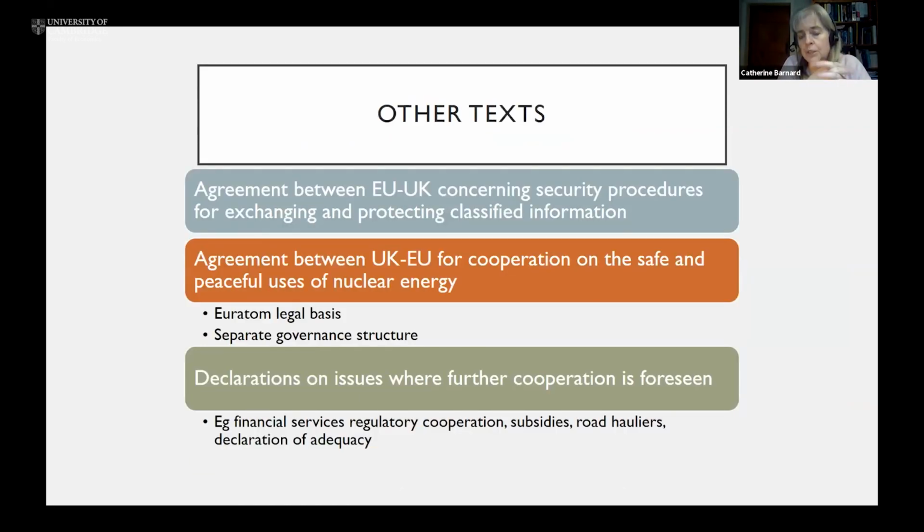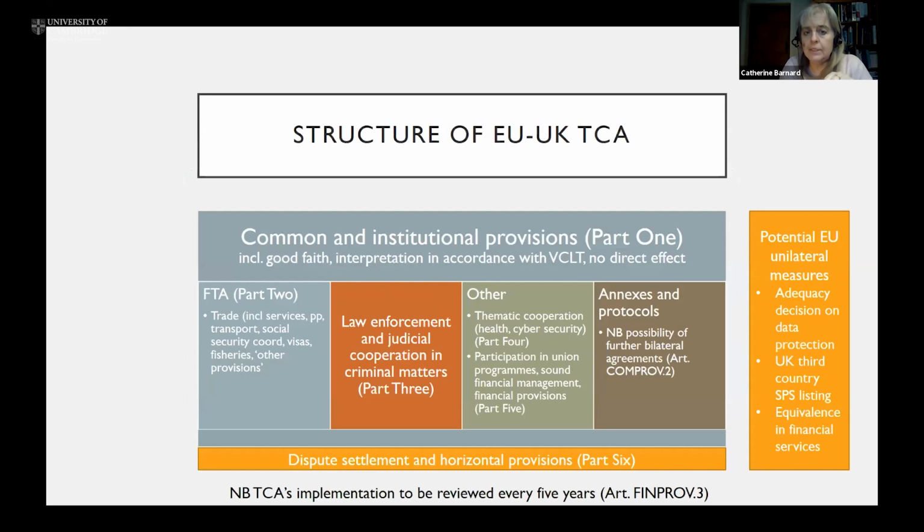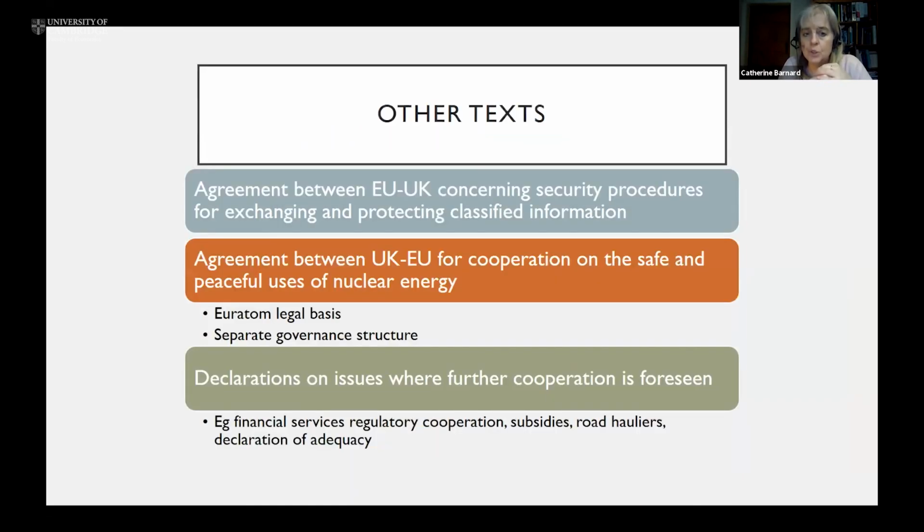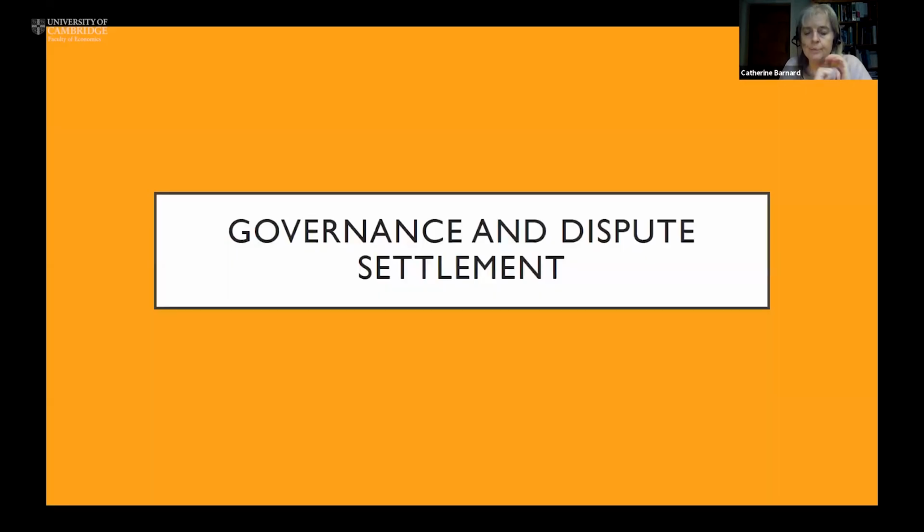Now, I don't want to dwell too much on this, but in fact, there were 3 agreements concluded on Christmas Eve. Clearly, this is the main agreement that was concluded, but there were 2 other agreements, one on security procedures for exchanging classified information and one on the safe, peaceful uses of nuclear energy. I'm not going to say anything more about that.